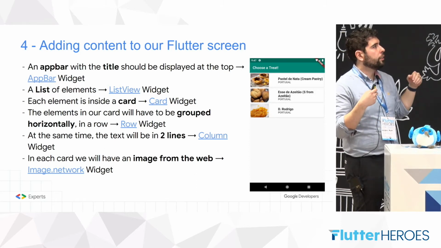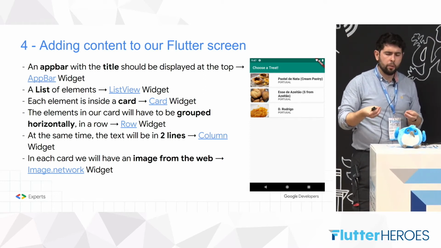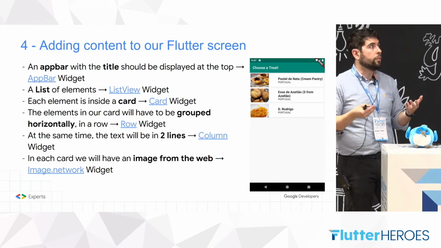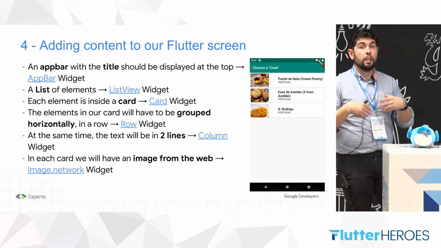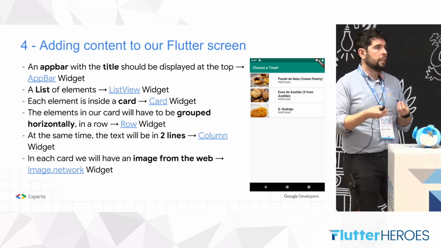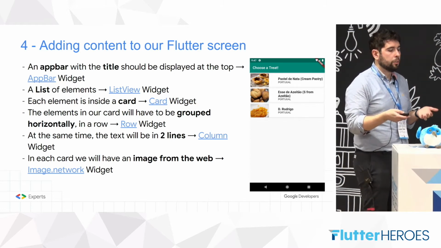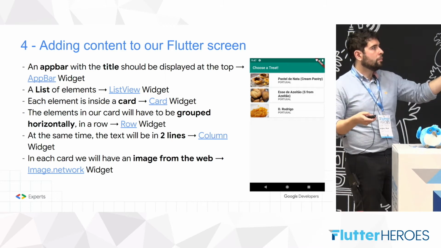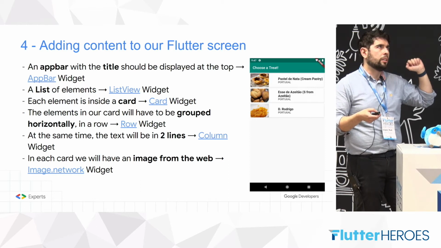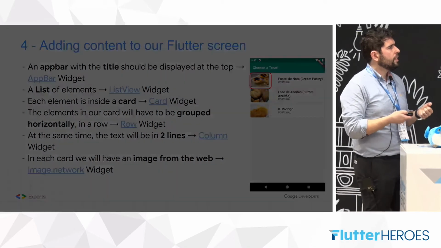Did someone say text? I hope it's the next slide. Then I remember, again, in old Android, I needed to import, I think it was Picasso. Yes, I needed to import a new library just to show a network image. Well, the good thing about Flutter is we already have a widget for that. So most of the things that we took for granted in Android, we have in Flutter. And that's why I think it's good, because it's out of the box. You can do Image.network for network images and Image.asset, I think, for asset images. So we have a lot of things that we can use with Image.